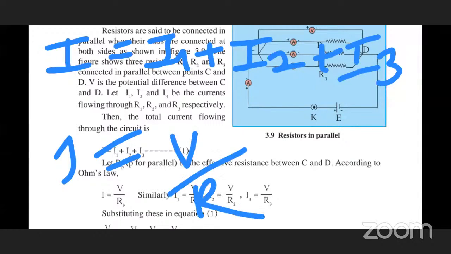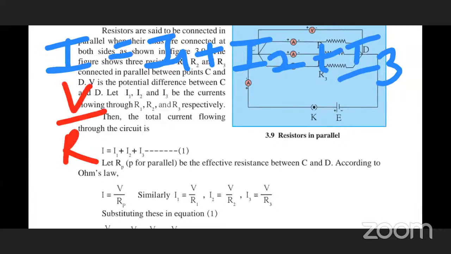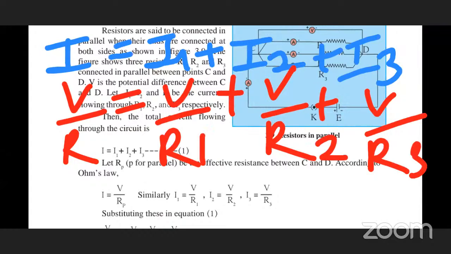Okay, so directly how we can write, just now we have seen that I is equals to V upon R. So in case of this formula, मतलब जहाँ जहाँ पे I है वो सारे जगहों पे हम लिखेंगे V upon R. We are going to write V upon R on every side. So here also V upon R, V upon R, V upon R, V upon R. But we have R1, R2, R3, and again we have resistance in parallel. So we have RP, R1, R2, R3, and RP.